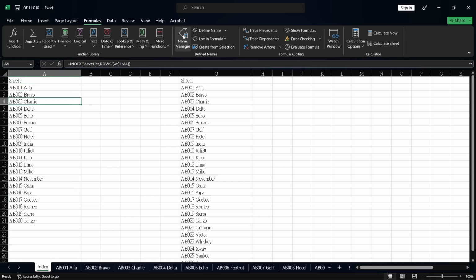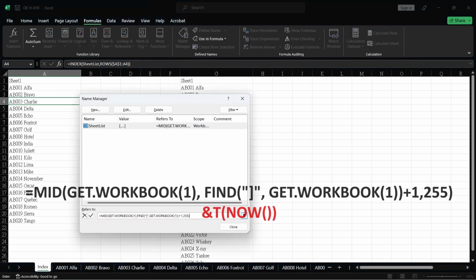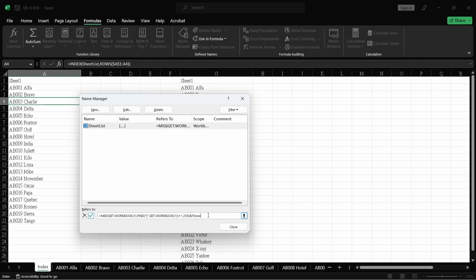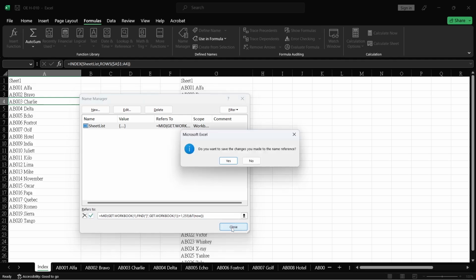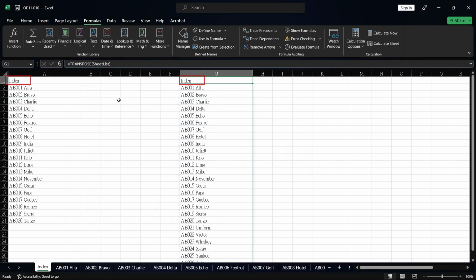Go back to the Name Manager and add a volatile function to the original formula. The volatile function will force Excel to recalculate after the content changes. This way, when the worksheet changes, the worksheet names are updated.